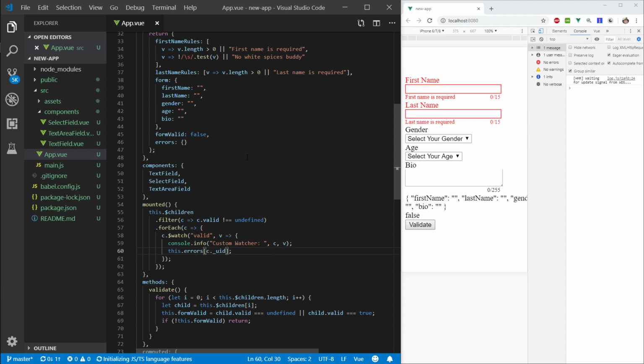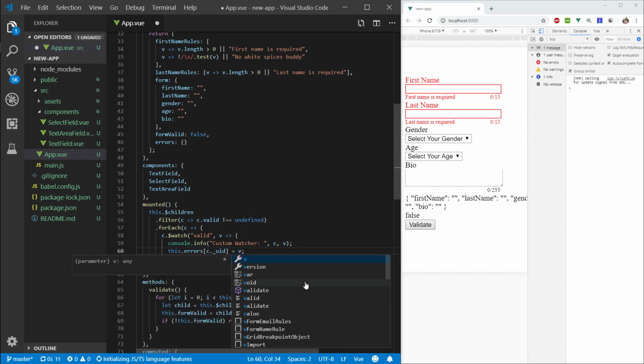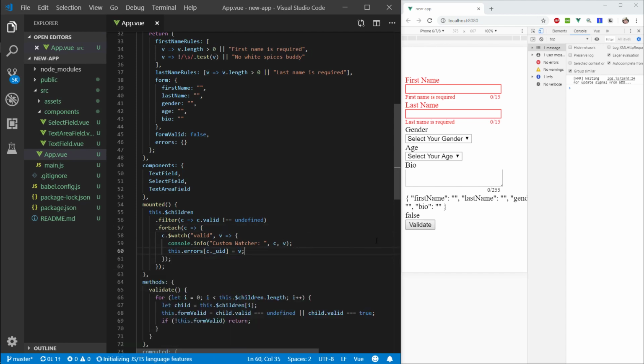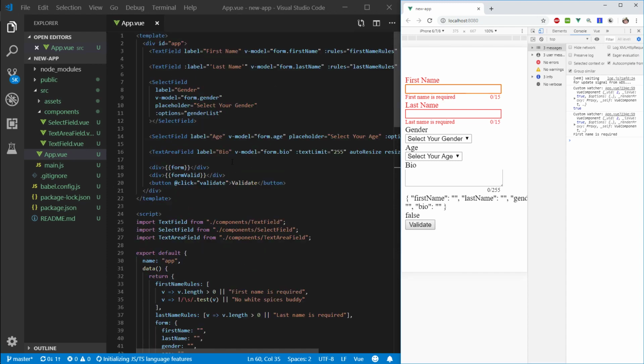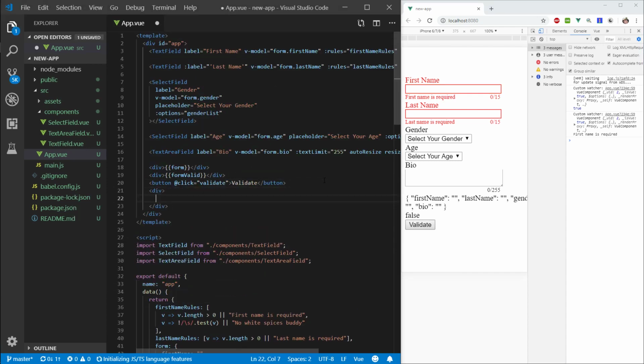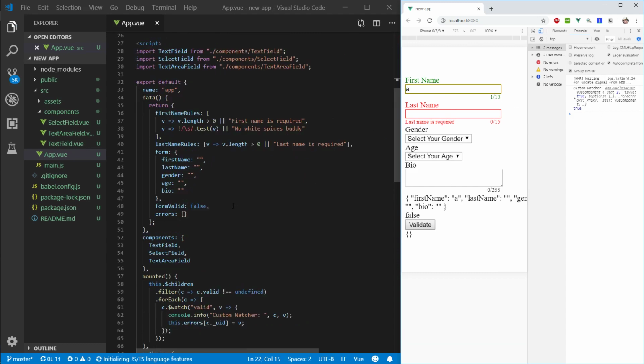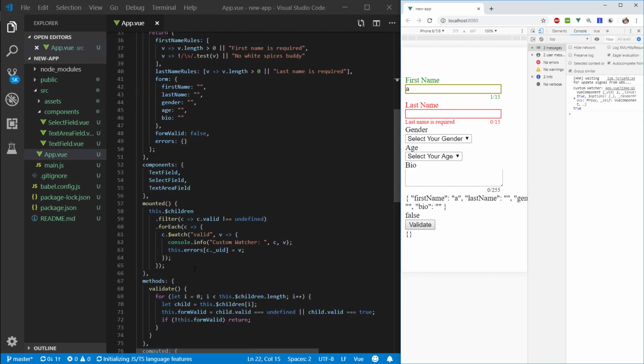So we have this errors, and at this position, we want to say v. All right, now again, this is going to fail, and I just want to explain the situation. The situation is that if we try to display errors right here, you can see that this code is getting triggered, and this should essentially be appending to this errors, but it's not actually changing anything, okay?